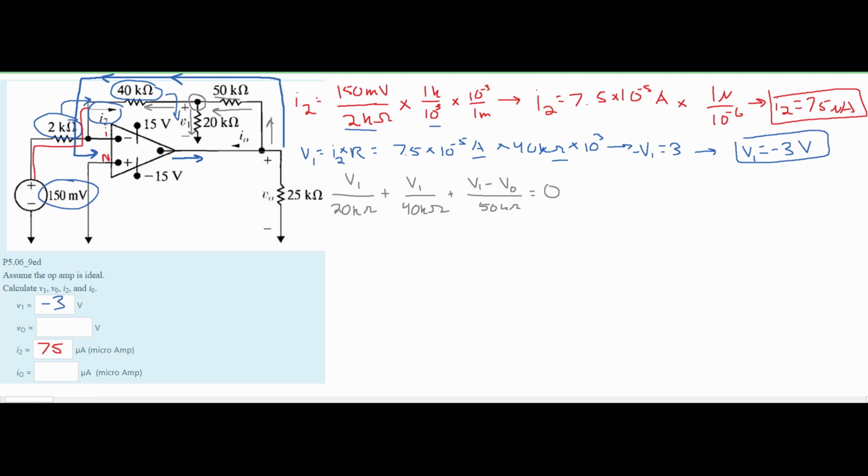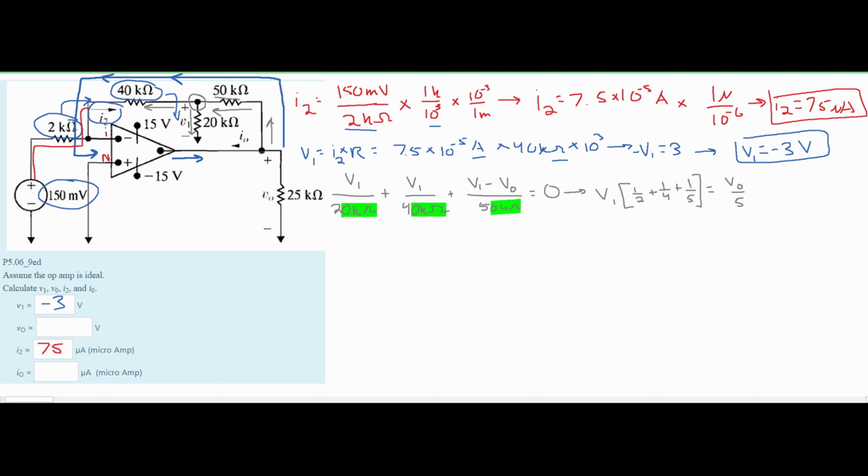I'm going to multiply the entire thing by 10 kilo ohms. That way we can get rid of our 0 and then the kilo ohms for the denominator. And now I'm going to combine like terms. So I'm going to have a v1, and then in our parenthesis 1 over 2 plus 1 over 4 plus 1 over 5, and this is going to be closed off like this. Now we are going to have a minus v-naught over 5, but we can put that on the right side as a v-naught over 5. So this is going to be our current equation.